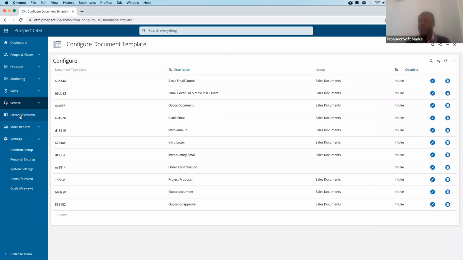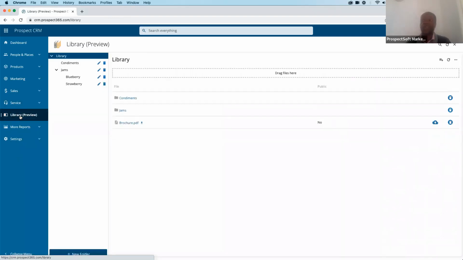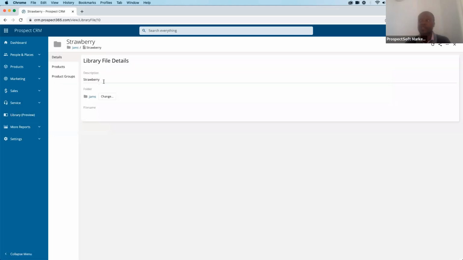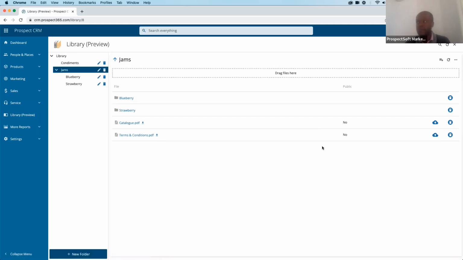So if we go back to the library, what we covered is how to create folders, and then also how to actually upload documents to your library. You can edit your folders if need be, and rename things, or delete the folders in total if you need them to be deleted.